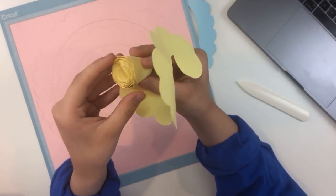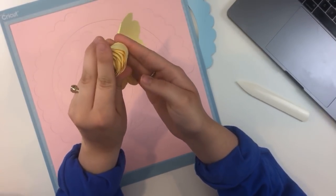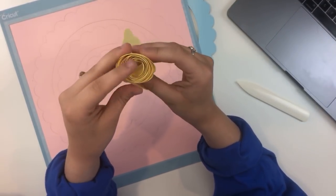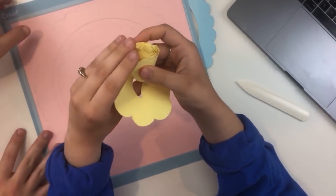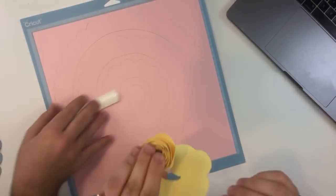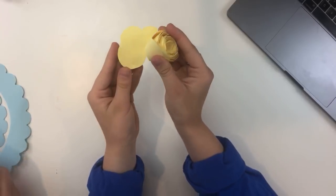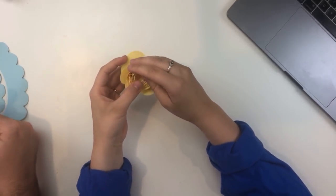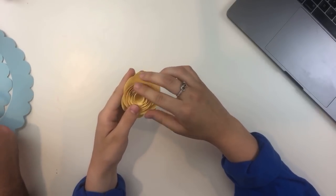So this is just our first roll, and this looks so good, Kendall. Thank you. It is one of those processes that you want to take time with, and I'm going to start creasing my blue right here. I want to move this out so people can focus on your flowers. And this little flap at the bottom here is the bottom of your flower. Show them. You kind of just want to let it unravel a little bit.